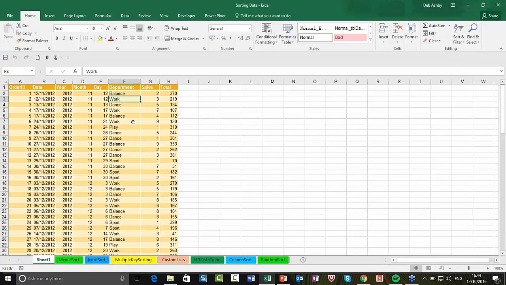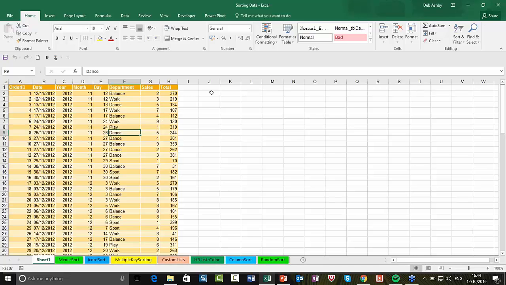Imagine if you've got 10,000 rows and all of those cells contain extraneous spaces at the end or at the beginning. You don't want to go through 10,000 rows, backspacing, deleting them. There is a formula which will just quickly tidy up all of those extra spaces and additional things in there, and it's called TRIM.